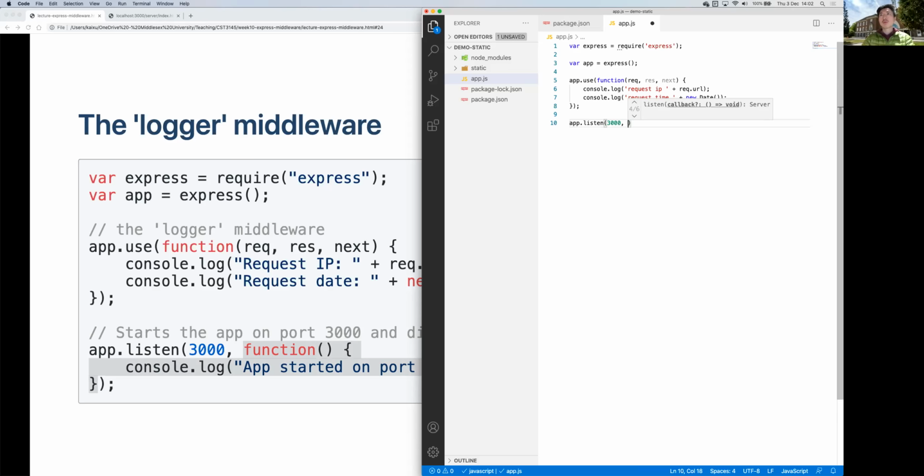But you can also put in a function that gets run when the server is first started. So in this case, we're putting console.log Express server started. It's a bit better in the sense that now you get a response that the server is running. You could get away without this one, just as we did before, but then when you start the server, you will not see any information on the console.